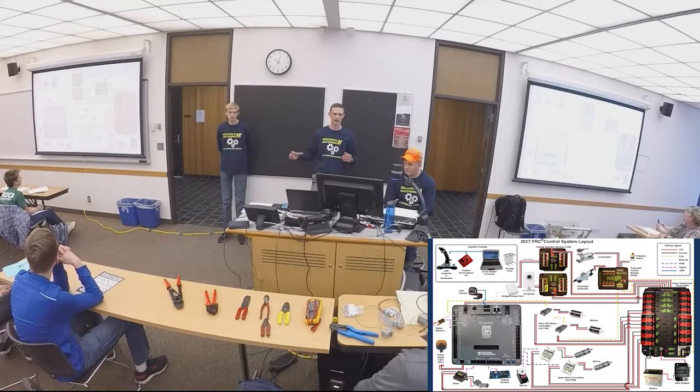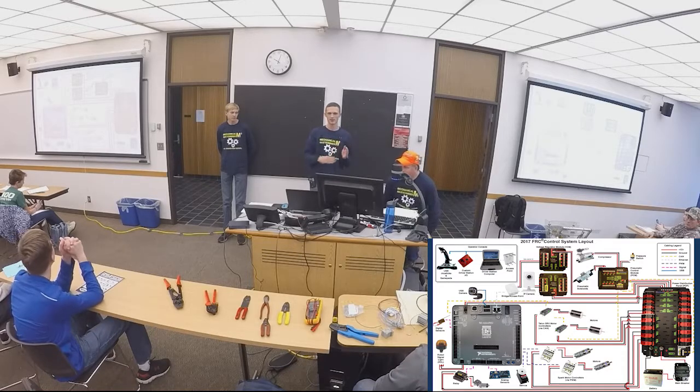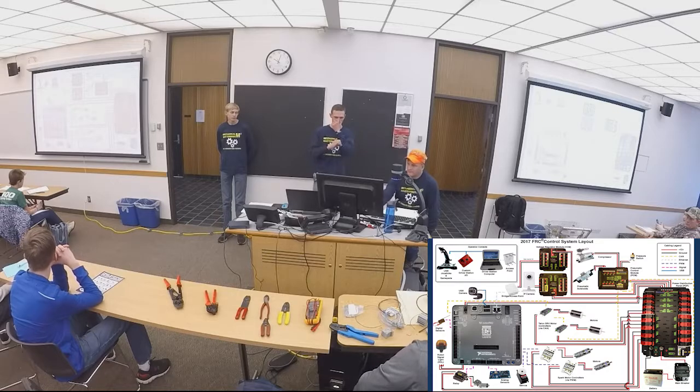All your power comes from your battery, and that goes through your main breaker. Your negative connects to the PDP, the power distribution panel, and your positive goes through the main breaker, and then it breaks up and goes to your motor controllers or whatever other things you're powering.